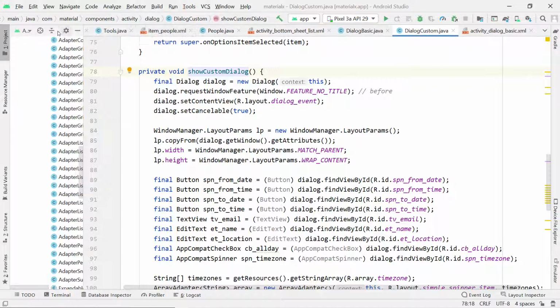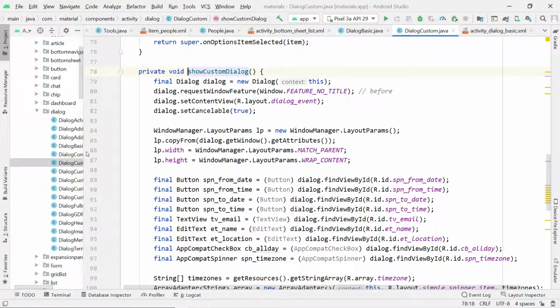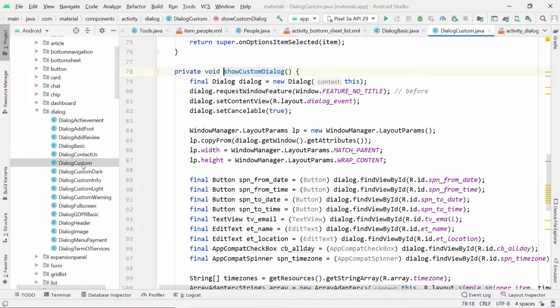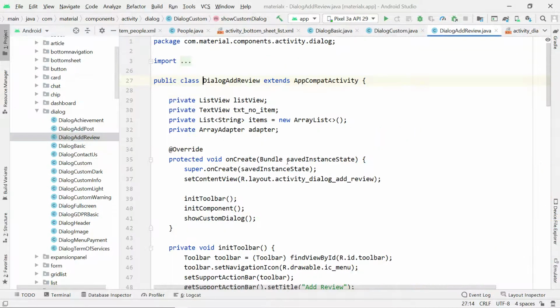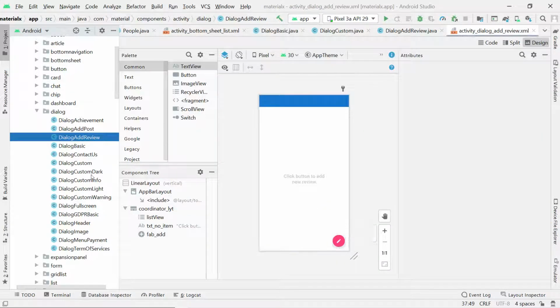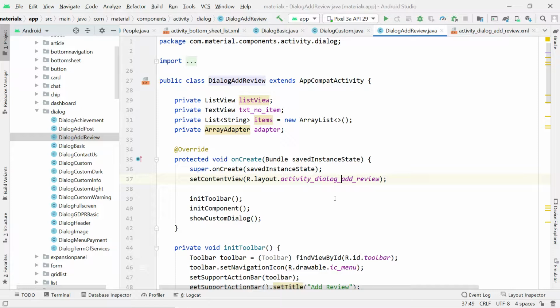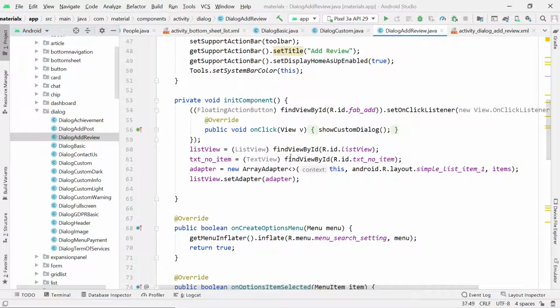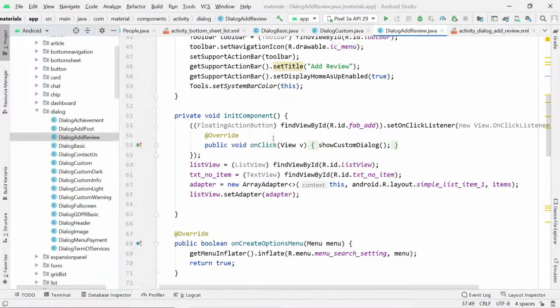Like a pop-up should have your own layout, not that layout of Android. You can place an image in the custom dialog. You can place anything in the custom dialog. For example, I'm going to show you how I can create a dialog of review. This is my review dialog here. Review dialog, okay. And a user can maybe submit a review on that particular using the what? Using the dialog.